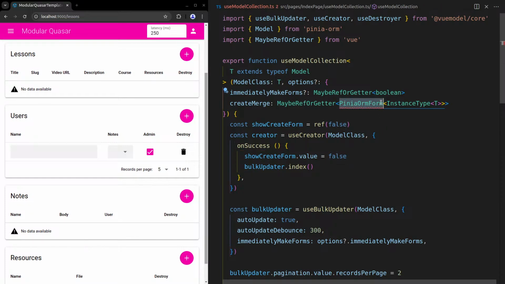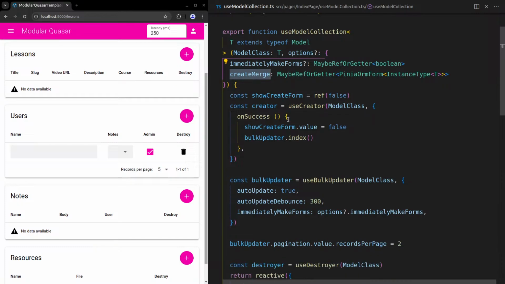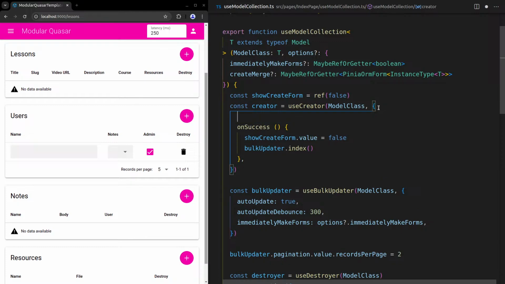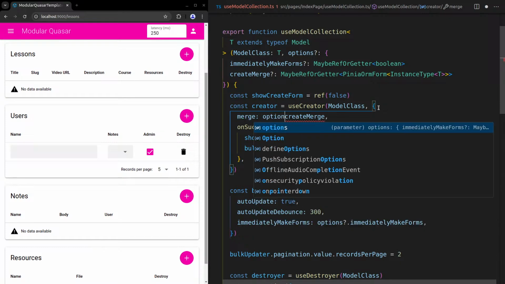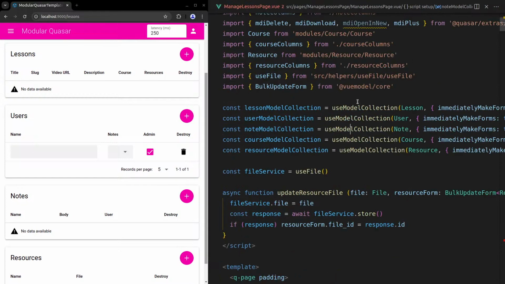And I can probably just type this as form. I'll leave that as PNG form. All right, so now we've got create merge, which might be passed through, so we'll make that optional. And then I should be able to just send it through like this. Merge. And then we'll do options dot. And we'll just, yeah, and that's able to be undefined, so that's actually happy with that.